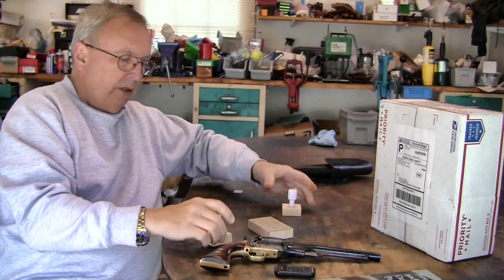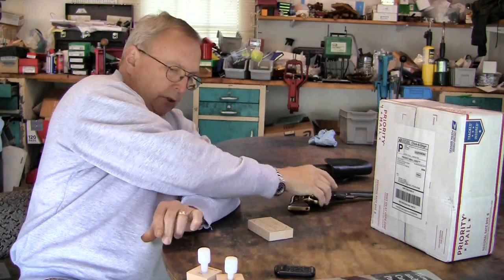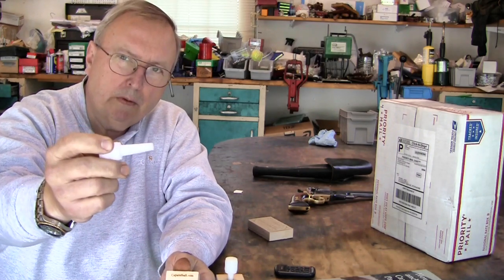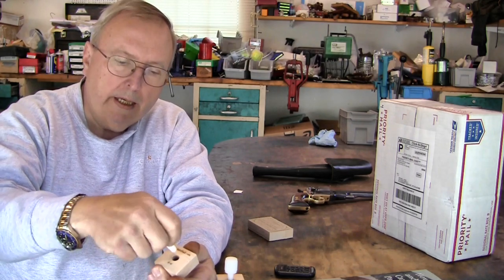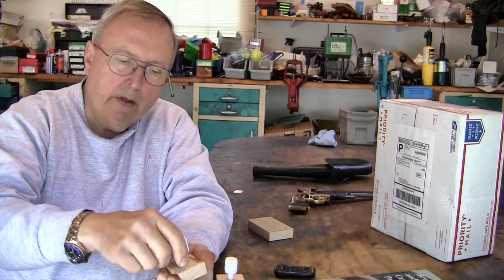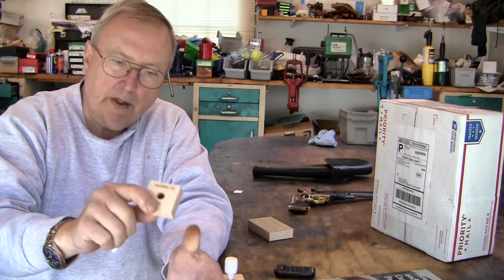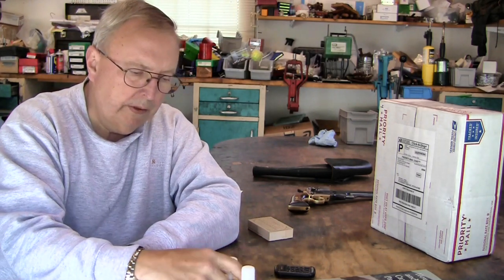Now there are several other companies that have a more simplified version of making the combustible cartridges. And basically you need a few tools, and they're pretty simple. This is Cap and Ball's tool. And basically it's a block and a tapered mandrel. Okay, you wrap the paper around it and get a little round base, put a little glue on the end and just press it down into the block, and you form the cone, the paper cartridge itself. You would leave it in there, fill it with powder, press the bullet down, you apply a little bit of glue to that heel, put it in there, and then very simply put the cartridge together. This does work. And he has them in 44 and 36 caliber.